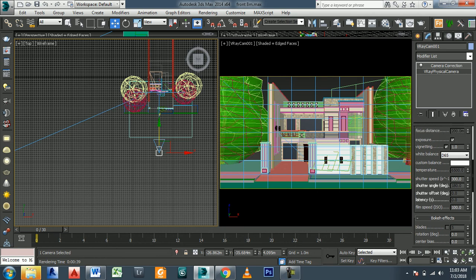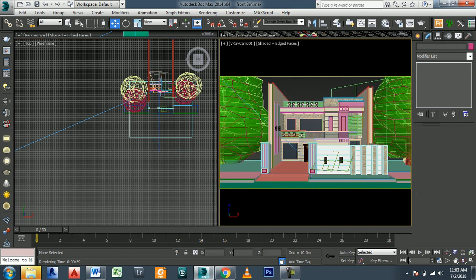I need some color correction, then use temperature. For example, this is 6500. For example, I want it a little bit bluish, then go down and take a render.